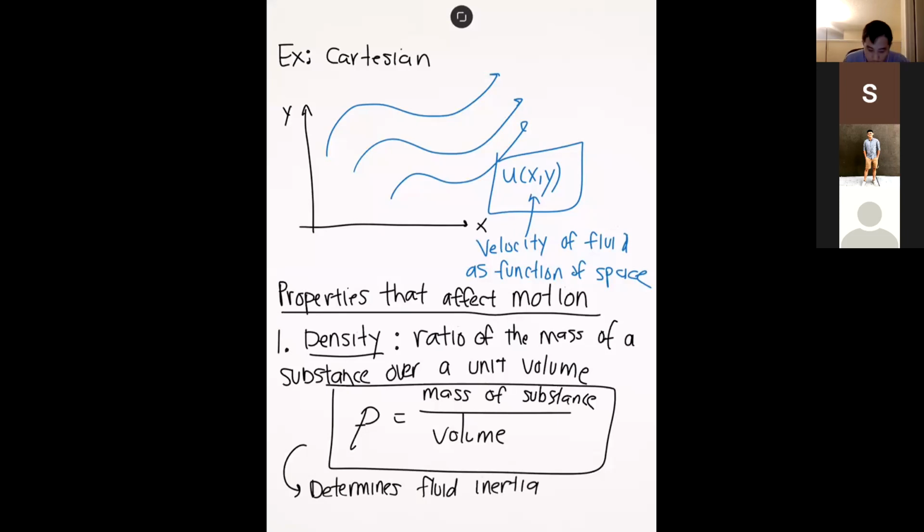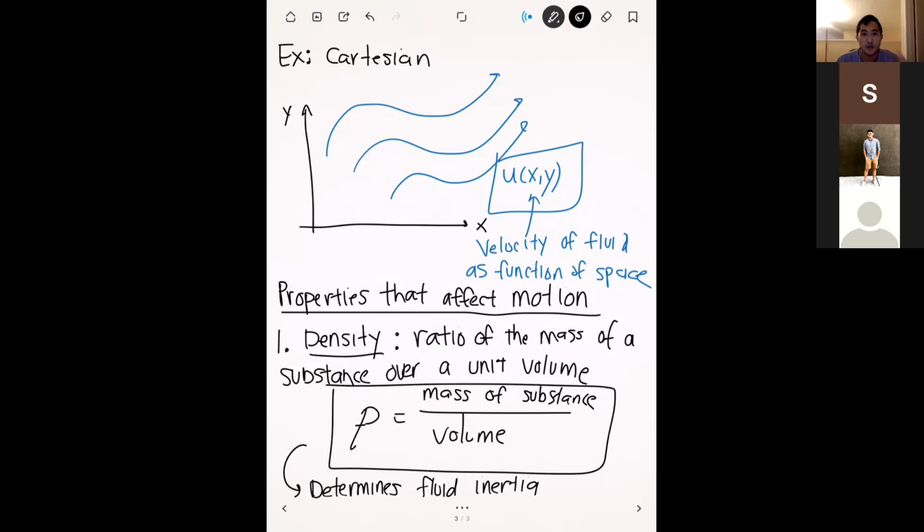Okay. And so inertia, if you recall, is how we describe how well an object resists change in motion, right? Something with a high inertia will want to keep its state of motion. The way I like to think about it is inertia describes how lazy that object is. If you have something really massive sitting still, it's going to take a lot of work to push it and give it some momentum because it has a large amount of inertia.